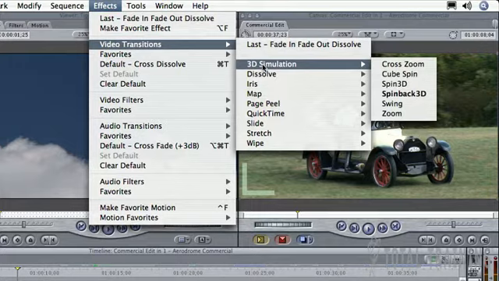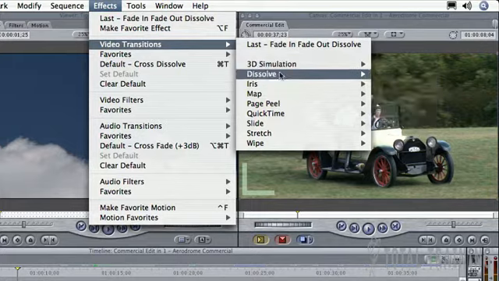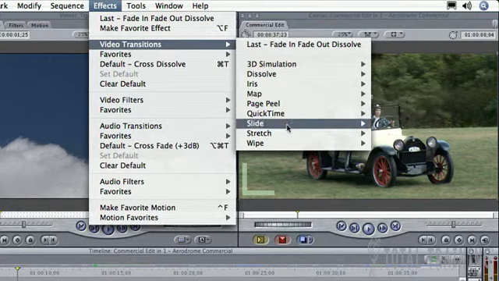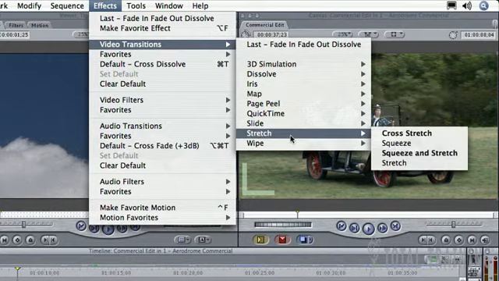Well, we've got a lot of subcategories here. Some 3D simulation transitions, there's dissolves and irises, there's maps. I'll talk about what most of these mean in just a moment, but an important thing to point out, and let's take a look at maybe this category here, stretch. An important thing to point out is that depending on the power and capability of your machine, you may see different options inside these windows than what I'm seeing here.